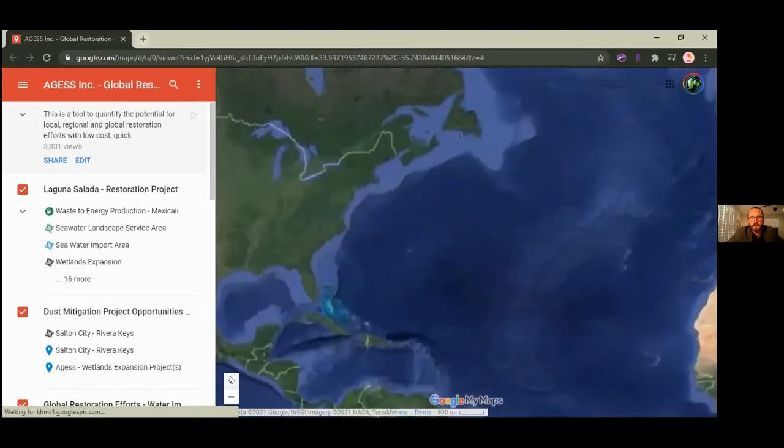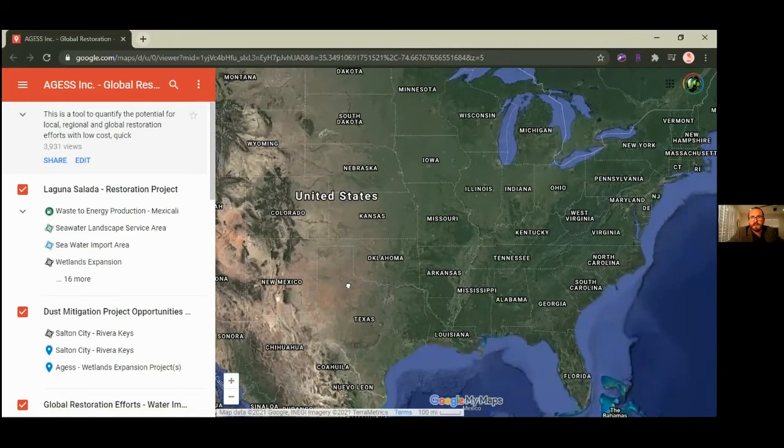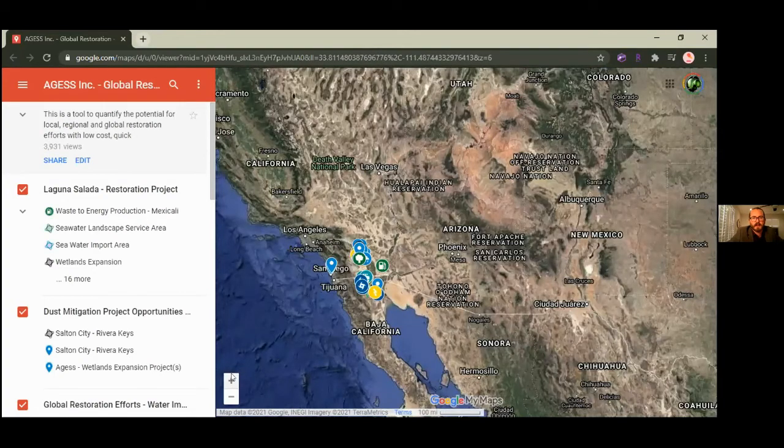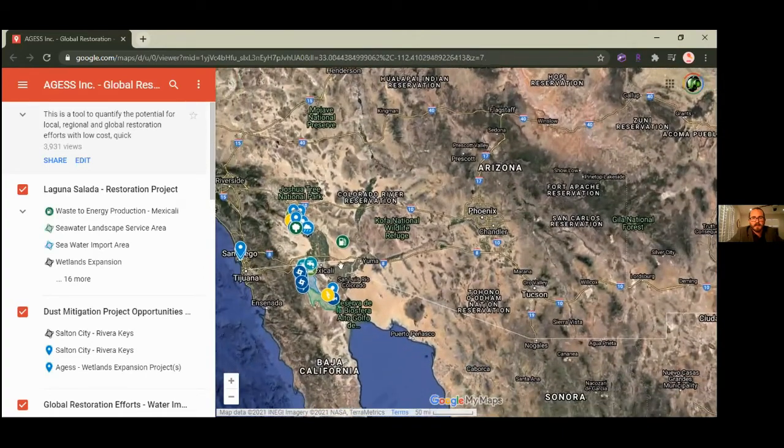So yeah, and Rob answered that question. That's kind of where we started this corollary conversation, as far as, can we see if there's an impact or a correlation between when Laguna Salada was flooded and what effect that had on the basin. So this was flooded, and we see that there was a correlation of more than the typical amount of water in the basin at that time. We're going to also share some of those videos that Wayne had. We'll probably do that maybe tomorrow or the beginning of Friday, just to share some of that information. And hopefully we can continue that conversation.